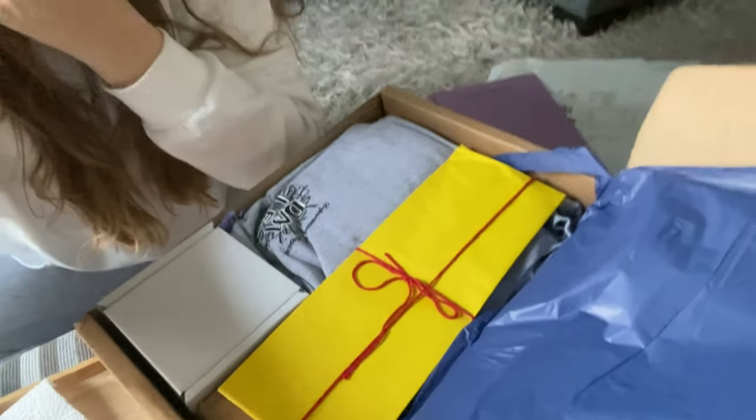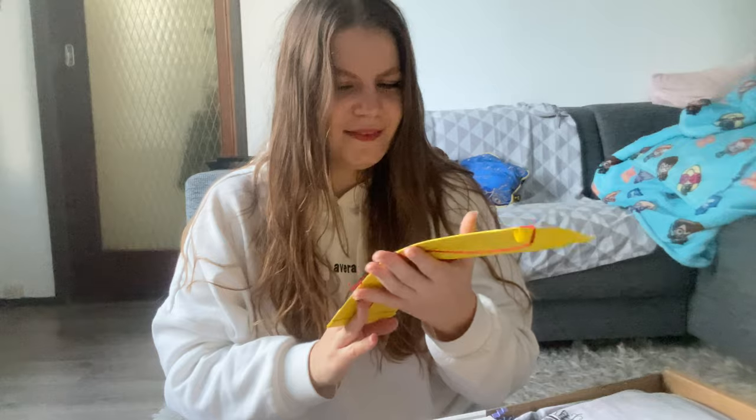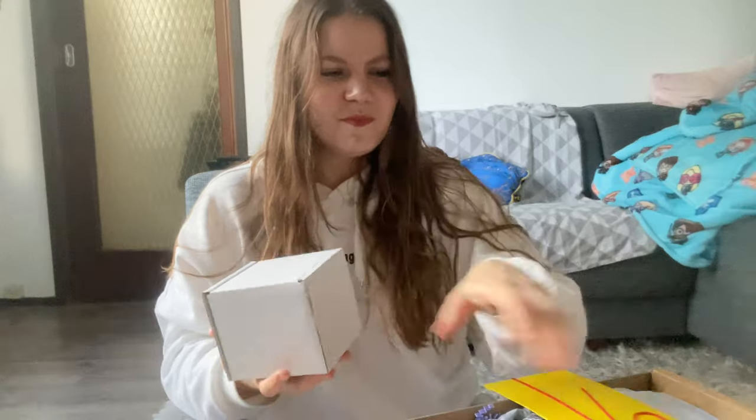Let's open the box — she packaged it really beautifully. I'm missing the purple, though — I love the purple color they use. Let me put things aside. I'm going to start with one of the boxes — putting this yellow paper to the side, it keeps catching my attention. I'm so happy to unbox this!